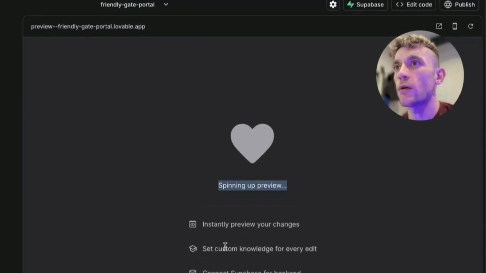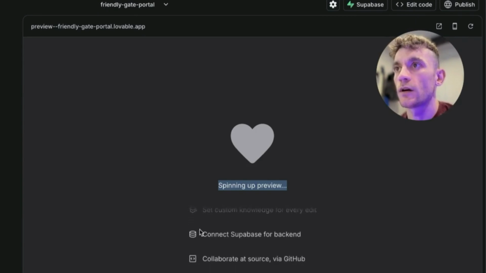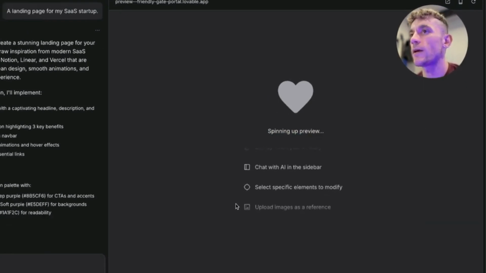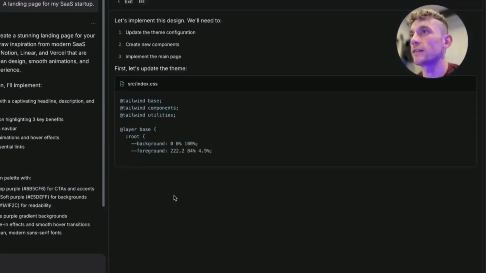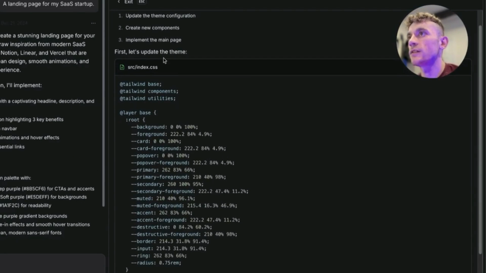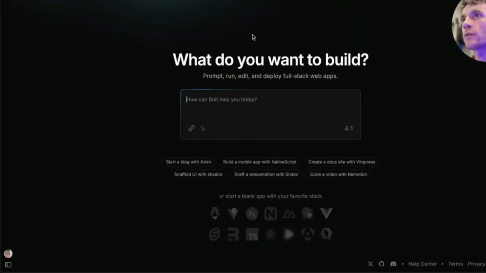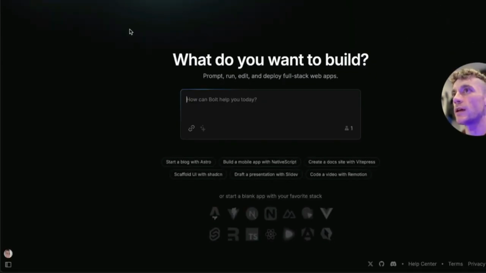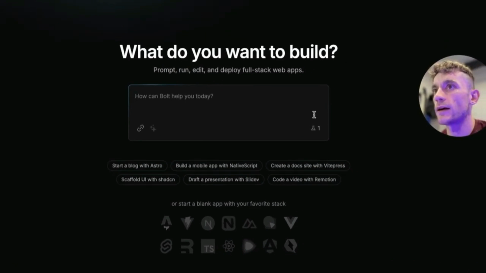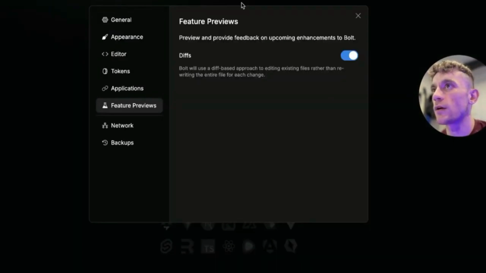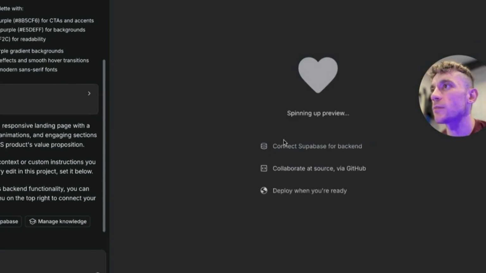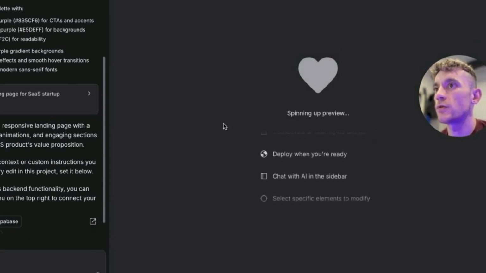It's taking quite a while, I'll be honest with you. What's interesting as well, you connect it to Supabase, and you can also connect it to GitHub as well. And now you can see it's creating the index.css and everything else. So interested and excited to test this out. The other thing that I've noticed recently, I think Bolt are trying to keep up here. It's a competitive world for no-code editors at the minute. But inside Bolt as well, they've also implemented a Supabase feature. I saw it on here the other day. It's not popping up right now. And you can see you get other things as well, like these new feature previews. We could test how they perform with the same prompts in a minute if you want to see that stuff.